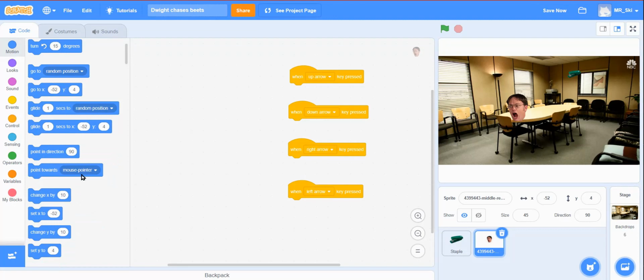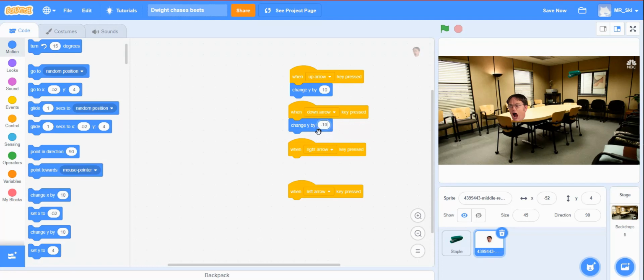For our first block, we are going to attach to the up arrow, or whatever would make your object go up, the blue block that says change Y by 10. To the down arrow, we are going to use that same block, but instead of going up by 10, we are going to change Y by -10.